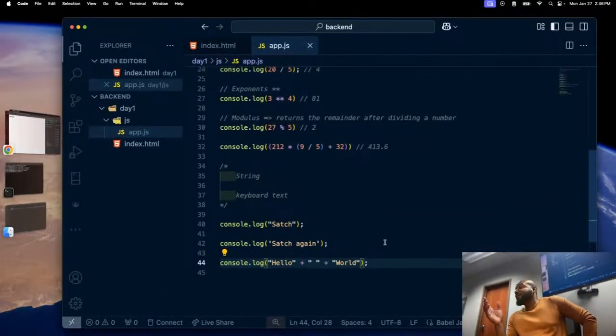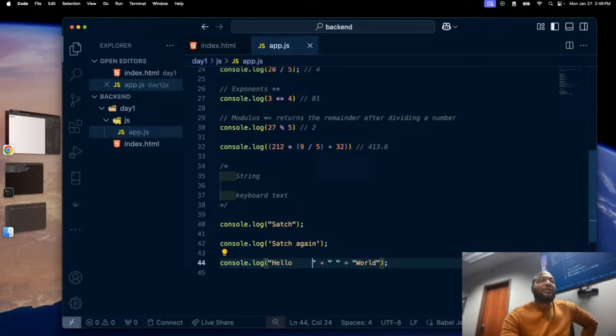So what that tells me is that white space is counted in the string, meaning let's see what happens if I add a bunch of space right here, like so.